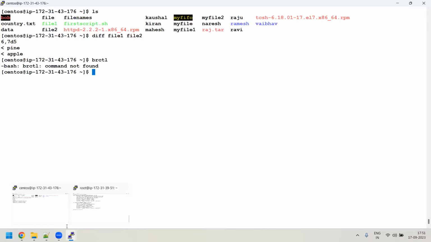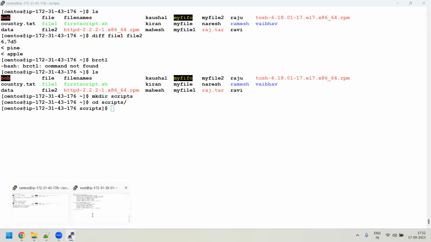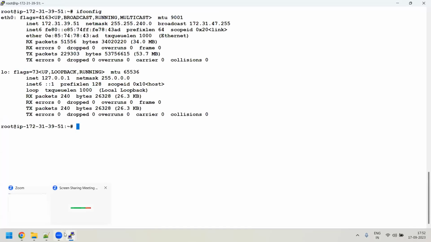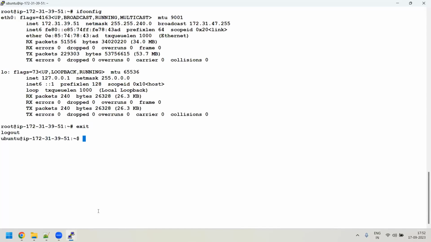Most of the scripts, whatever I'll be executing, I will execute in both CentOS as well as in Ubuntu. So in this server, I will create a scripts directory. In this scripts directory, I'll be writing all the scripts. Even in Ubuntu I will create the same directory. Here I'm doing everything as a normal user. In CentOS I can do it here also, but here I've logged in as the root user. Let me exit from the root user, then create a directory by name scripts and create all these scripts there only.